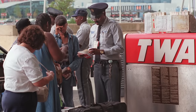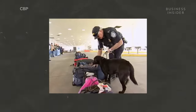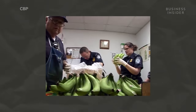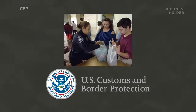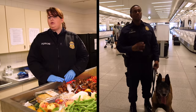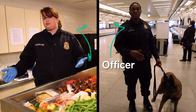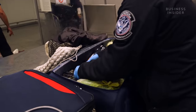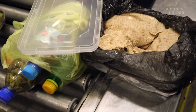If you flew into JFK in the 90s, getting something into the U.S. was a lot easier. But after 9/11, a conversation started about how to protect the country from dangerous foods, drugs and people. U.S. Customs and Border Protection, as it's known today, was formed. You'll generally see two kinds of CBP officials at airports: officers like Steve and agriculture specialists like Ginger. Their job is to find, seize, and destroy millions of items each year that don't belong in the United States.